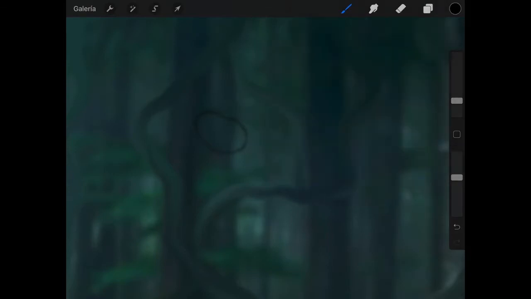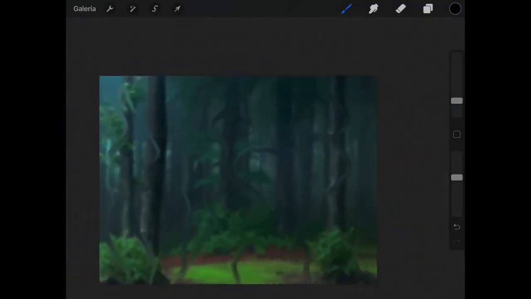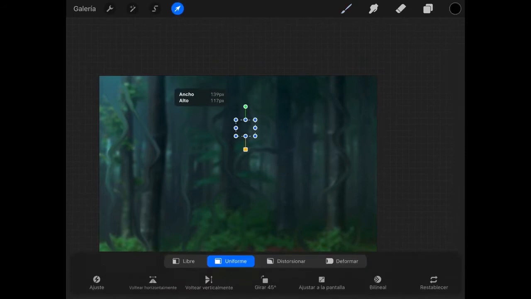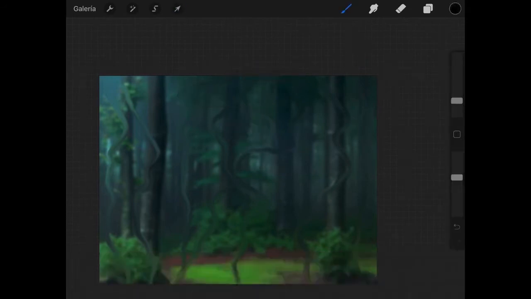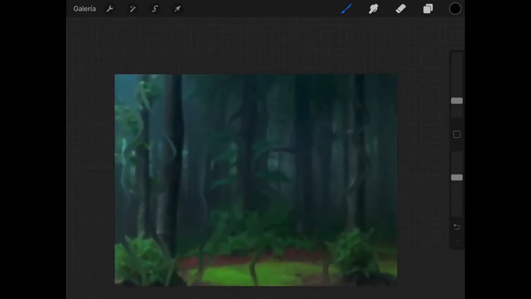So I think I'm going to change a little bit the position of this. And please, when you're doing this, don't try to duplicate the layer and go moving from one side to the other until you complete all of the drops, because it's going to look kind of unreal.